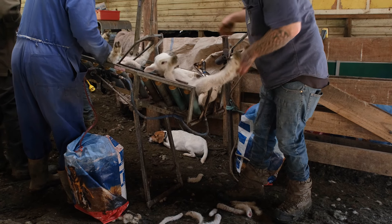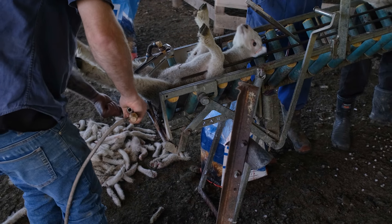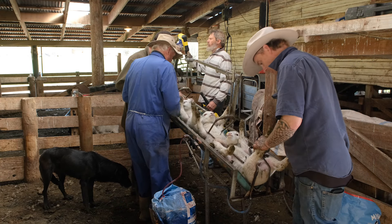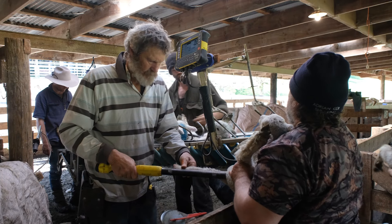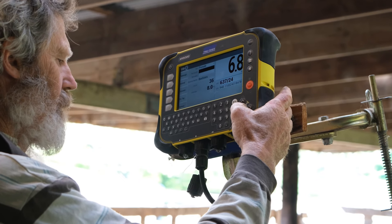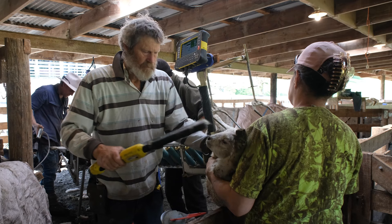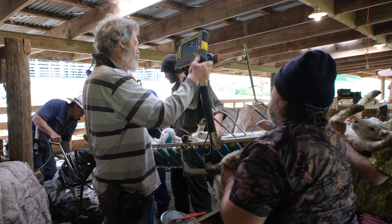The great thing about the roller is that they're tipped out on their feet and they're not getting dirty at all. It saves a labour unit because we don't have to have anyone applying chemical, and it's just really quick and easy. We've used a docking iron for 30 or 40 years since 1993 — that iron's probably about 10 years old and still going strong. The Vetmarker we've had at least five years, could be seven or eight. The Te Pari Vetmarker has been really helpful in enabling us to collect data at tailing time quickly and easily. The scales are accurate and everything works well. I'd recommend it to any farmer wanting to speed up the tailing process and capture data at tailing time.